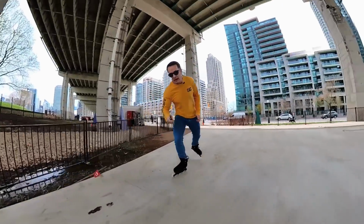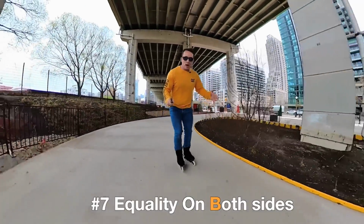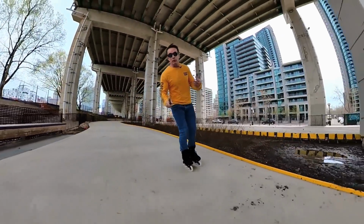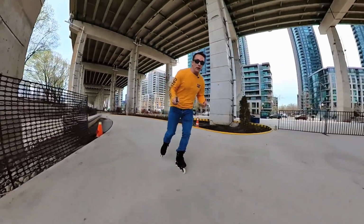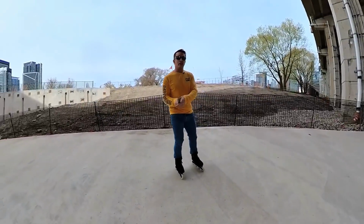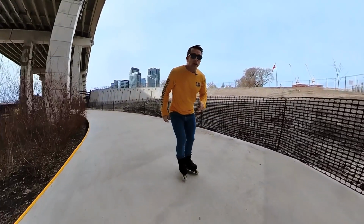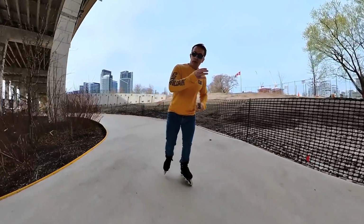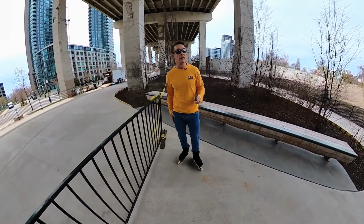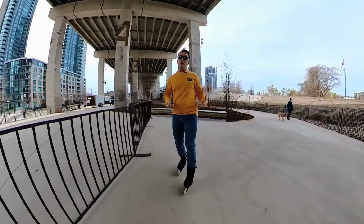Number seven is the old myth that you should be learning this on both sides. Ice hockey, yes. On the pavement, it's possible. But if you really want a killer PowerStop that you can crack out in any situation, I would suggest going with your dominant side and refining that until it's absolutely perfect. The patterns on each side inform each other, but your good side will also be affected by your weaker side. So learn the PowerStop like a master on one side.